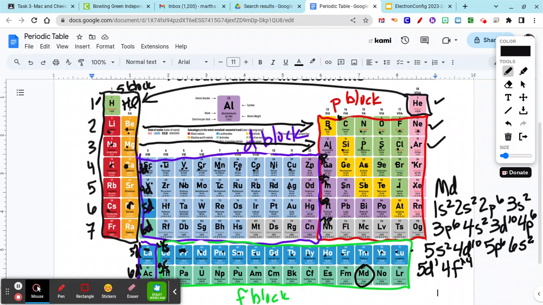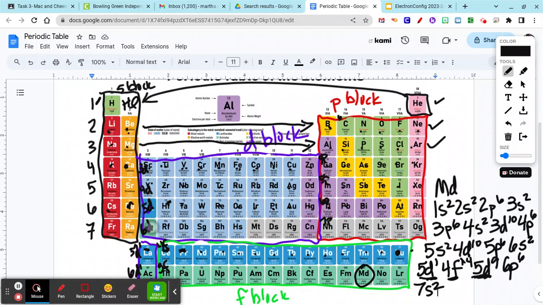So this is where kids get confused. At 71, I have to figure out, where do I go next? Well, I have to find 72. So 72 is back up here. That means I'm back in 5d. So I'm going to write 5d again, but this time I'm not counting the first box because I already did it. I'm going to start here. So I'm going to count 1, 2, 3, 4, 5, 6, 7, 8, 9. When I add these together, it would be 5d10, but this one's filled first, then the 4f's, and then the 5d9. Now I'm over here at 6p, and I have 1, 2, 3, 4, 5, 6. So 6p6. Okay, and then I go to 7s2.